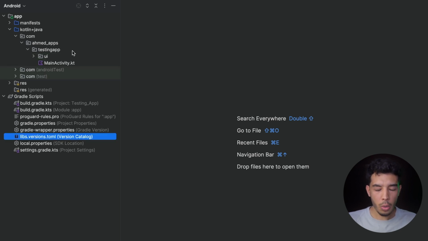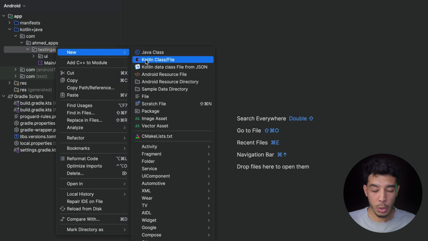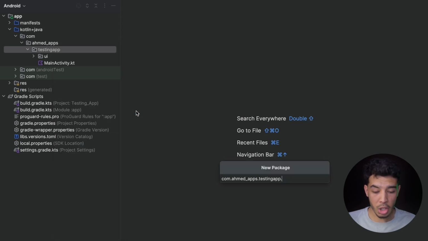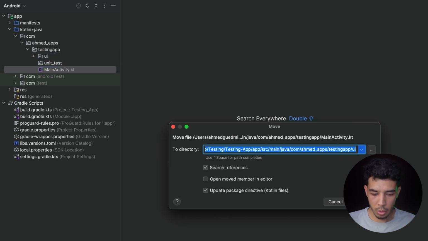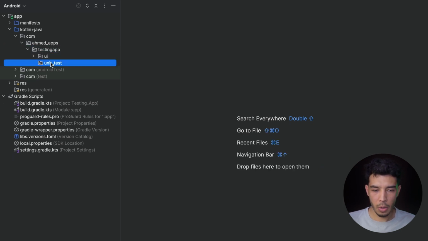So now all we are going to do is test a user registration in which they can enter an email, a password, a username, and confirm password, all those four things. We'll write tests to verify that those functions that validate this user input actually work properly. Let's start with validating our username. So let's create a package here. Let's call it unit test. Then we just bring this main activity to UI because we don't really need that. We're not building any UI in this app.